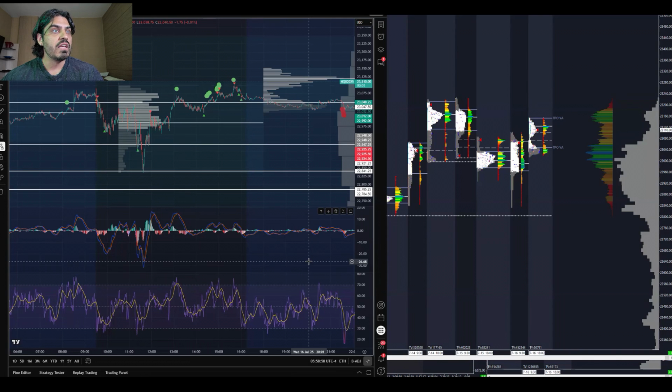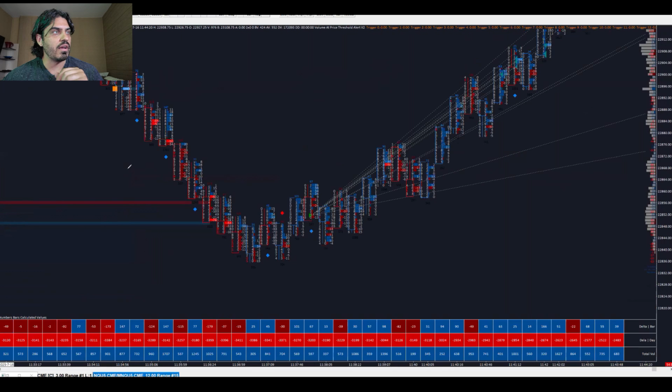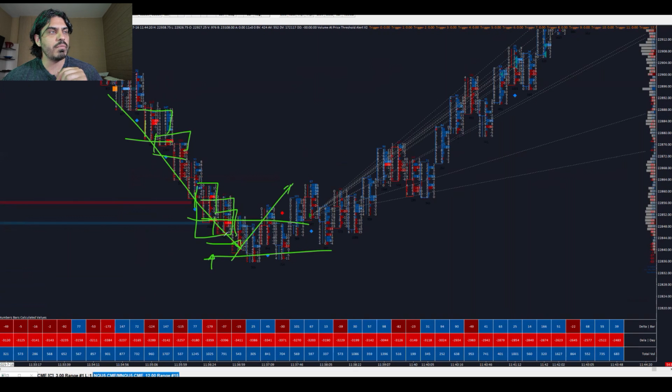So for instance, we have this bottom based on this auction area down here into the 22,840 that we've talked about on the NASDAQ. So we know it's an auction area. The delta profile, maybe it didn't look super attractive at the time, but when we take a look at this from another delta component, you can see how heavy the selling is into this low. It's very, very imbalanced selling, and then all of a sudden the buyers move through the sellers. When we start to see buy side that moves through the most recent sell side, this is where we can identify there could be a turning point for that upside expansion.